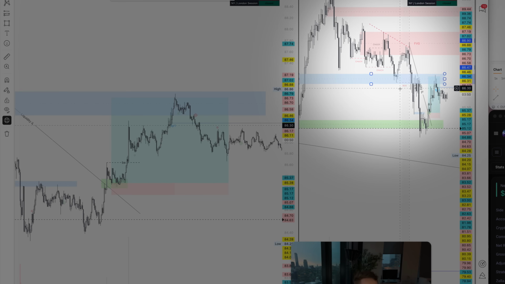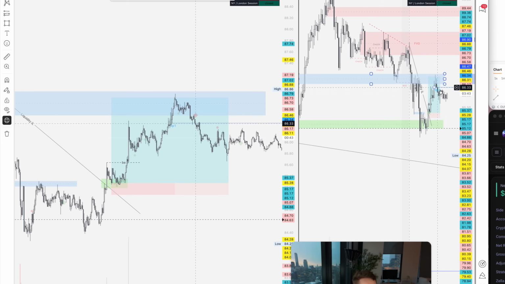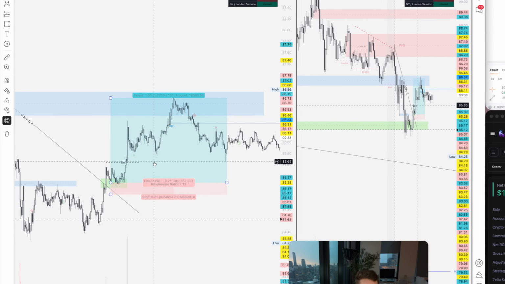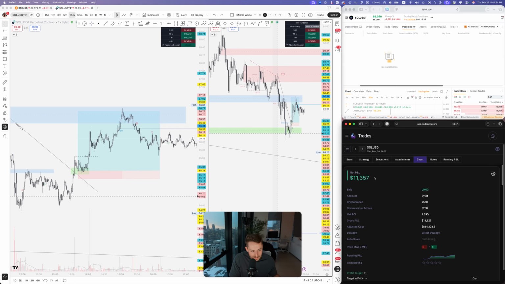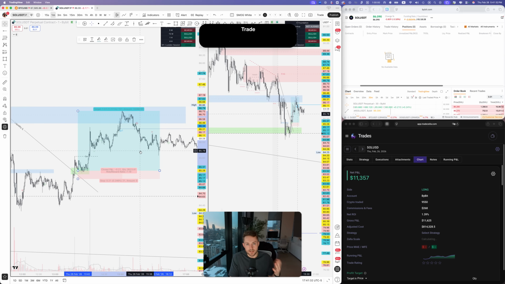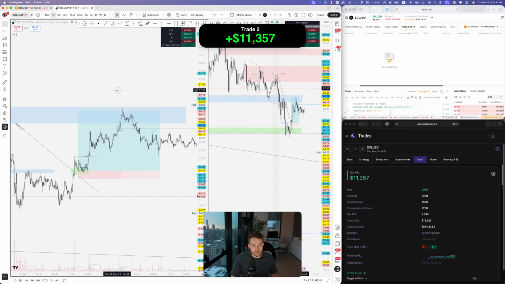In addition to the fact that we had support, breaks down, resistance, drops down, and then fills back into that area. So maybe this continues throughout the session. I don't know, breaks that level. Who knows? All I know is that I was able to get out of this trade for 11.3K, or approximately just shy of 6 risk factors. A really good start to the day.